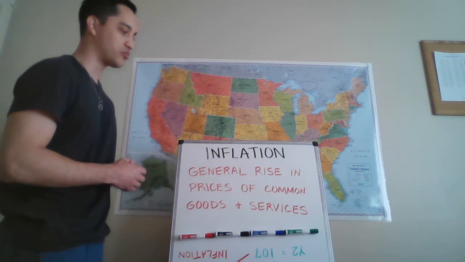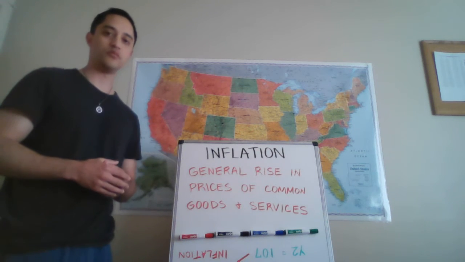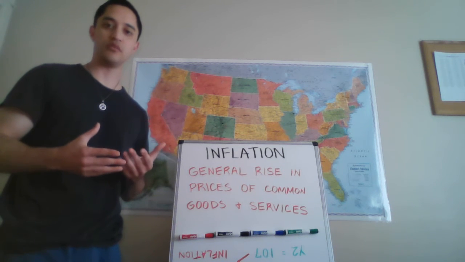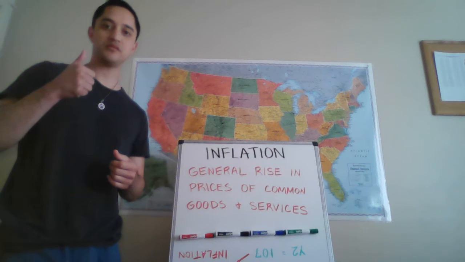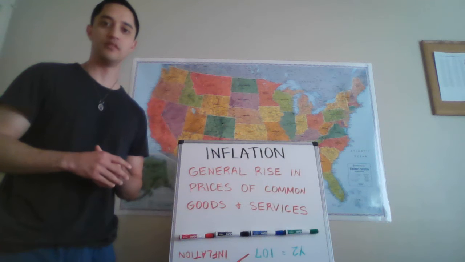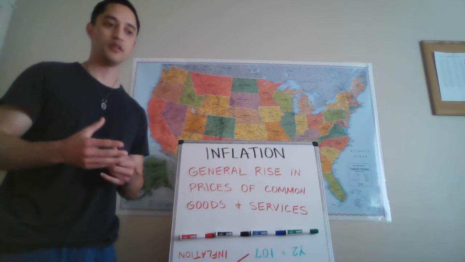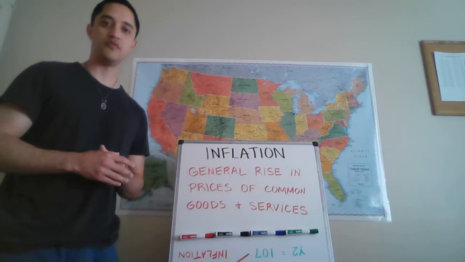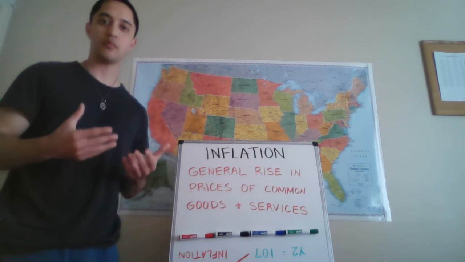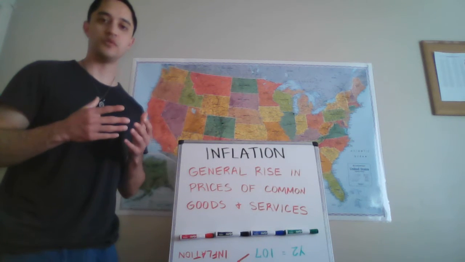Inflation is basically the general rise in prices of common goods and services. So it's pretty straightforward, right? It's when common goods and services that we purchase go up in price. You probably noticed gas has gone up recently all across the country, no matter where you live. The price of food has gone up. Prices for vehicles have gone up, just to name a few examples. So it's happening everywhere, and it's affecting our pocketbooks. I'll get into that in a little bit, but at the very least, we know what inflation is now.